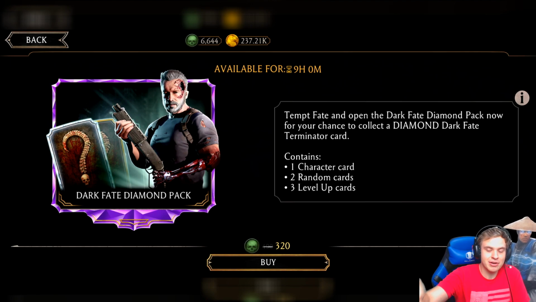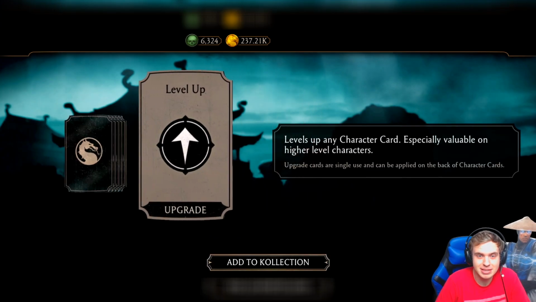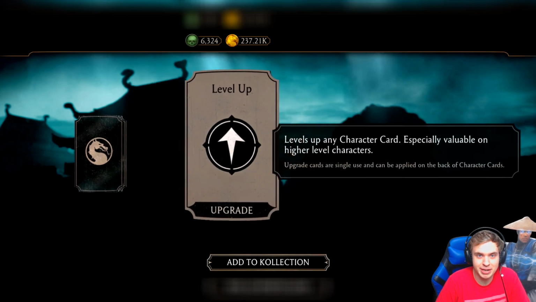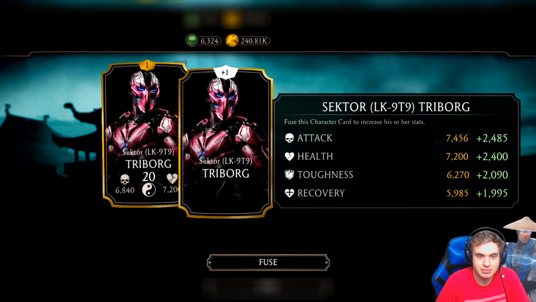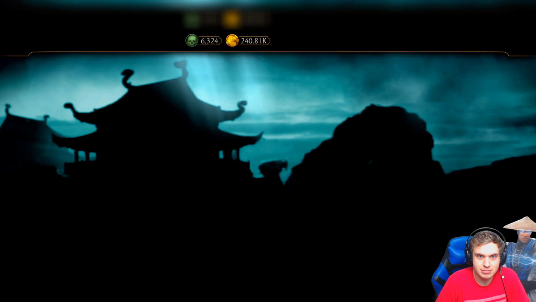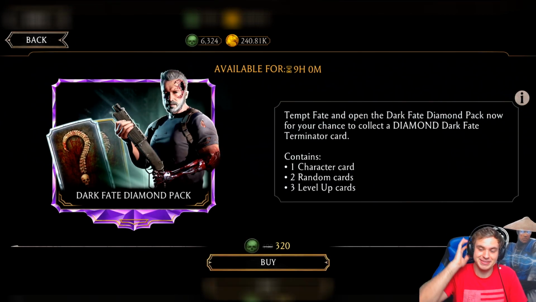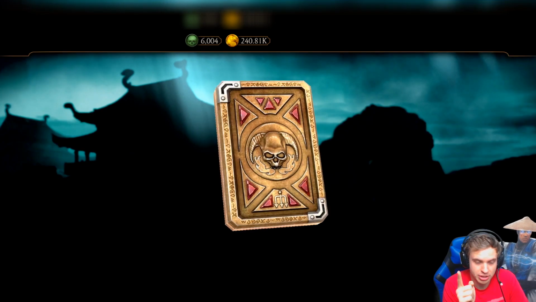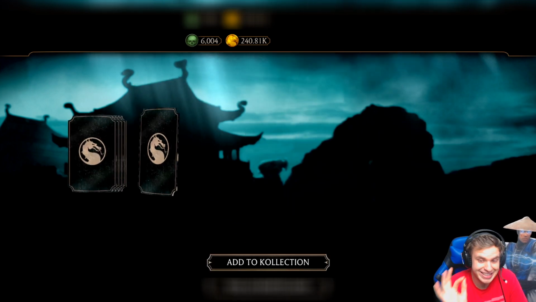Let's get Terminator, Classic Liu Kang, Assassin Jade maybe? I don't know. Let's go. 3 diamonds coming right up. Maybe 4. Gonna be pretty lucky to get 3, to be honest. Alright, let's go. I wanna get at least one diamond very early in the pack opening, so I can rest a little bit knowing that I at least got 1 diamond.